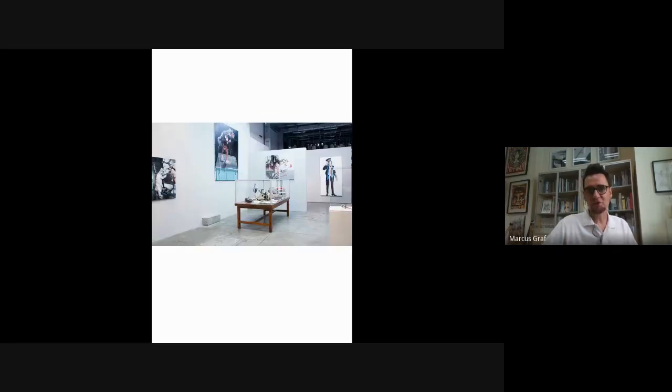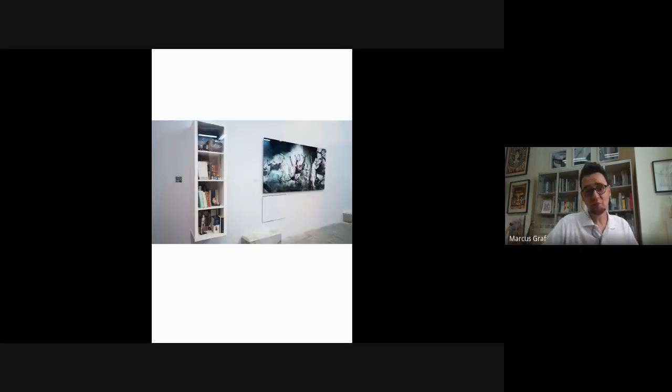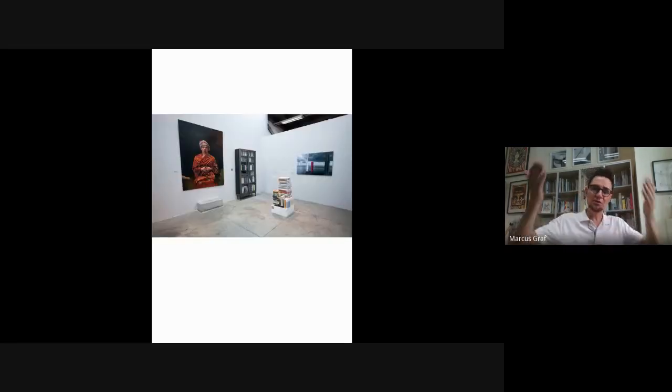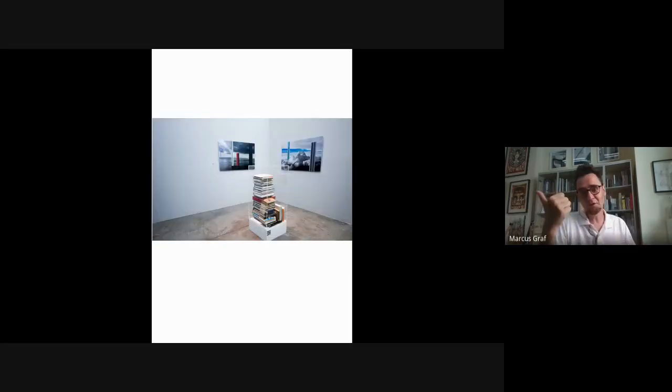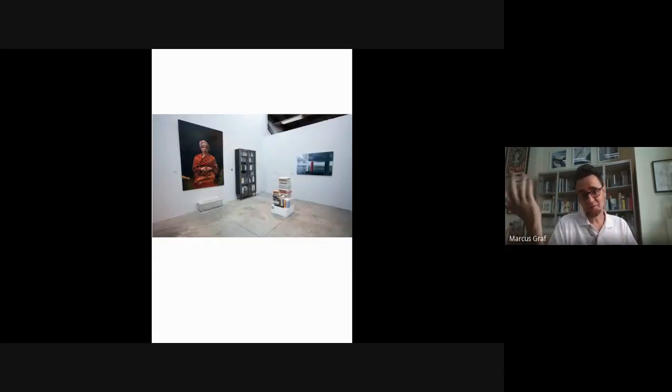Backyard was an interesting exhibition because I realized that when I go to artist studios, I always look at two things. The first is obviously the artwork, and the second is always the library of the artist. I always try to make connections between the books they read and the works they do. That's why in this exhibition called Backyard, I wanted to reveal the backyard of the artist, which is mostly hidden behind the artwork. So I asked each artist to give me one work and one part of their library. With İsmet Doğan, for instance, or Sinan Demirci, I even asked for their original bookshelf. Here you could then see the books they read and the work they do.